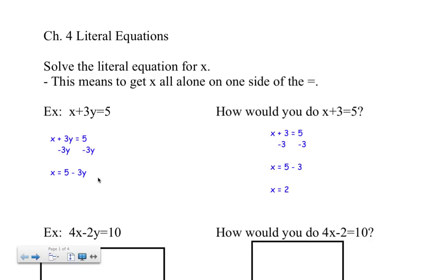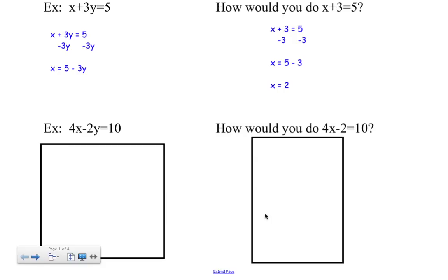Depending on what we're solving for, it's nice to be able to solve different equations for different variables, and you'll definitely see that in our next unit as well. Okay, for the next example we did 4x minus 2y equals 10, and we're still solving for x. So what I did is I broke it down to an easier problem that I do know how to do, if you weren't sure how to do it.